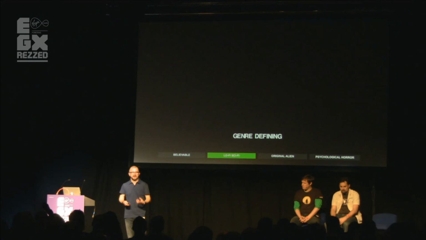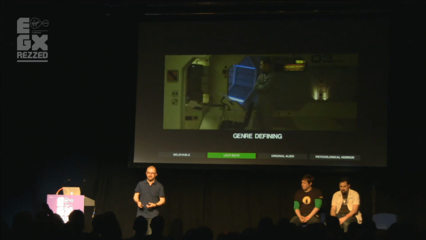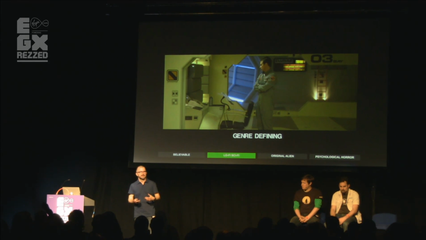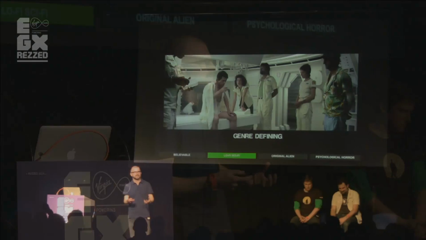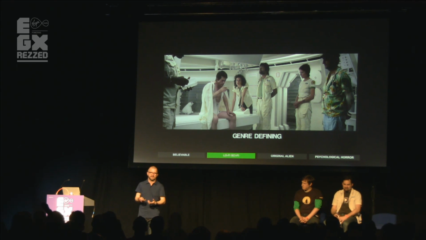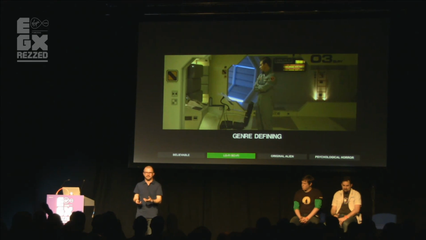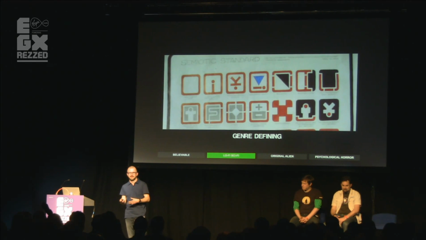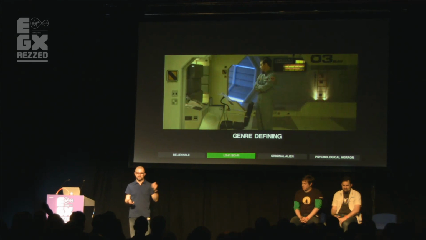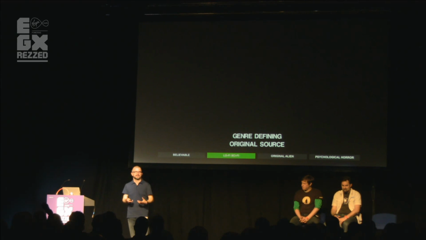So of course one of the things about Alien is it's very much genre defining. So when Duncan Jones makes Moon, he's obviously a fan. You can see that the production design of Alien is heavily influencing the production design of Moon, even down to the signage. That's from Alien, and I think you can see some of the signage in Moon is very similar. And of course, the exciting thing for the team is that we have the original source.